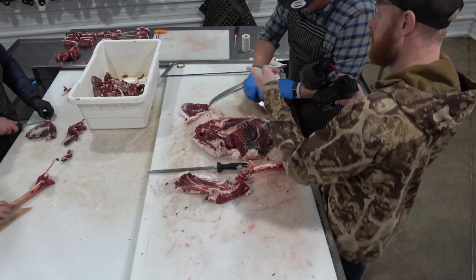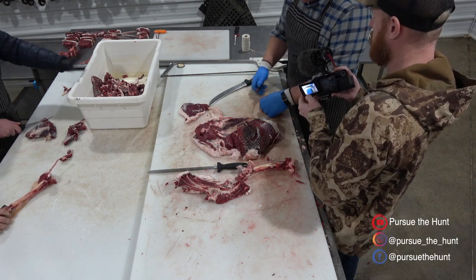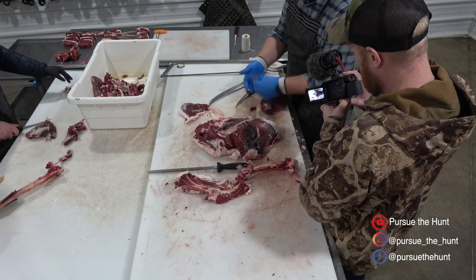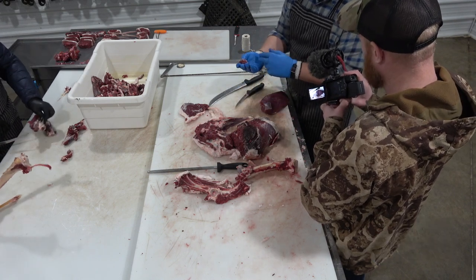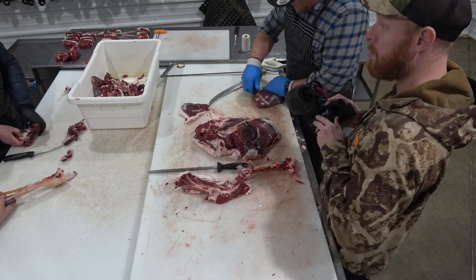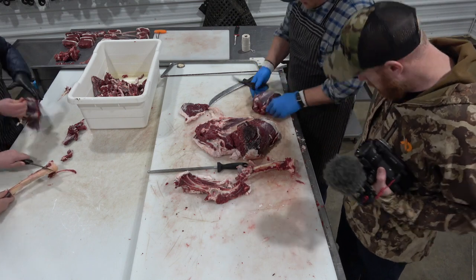Quick question, was that supposed to be burger? Where is the burger meat? There. Oh, yeah. Okay, gotcha. Yes, that is burger. I'll chuck it in, because it's still got meat on it. You won't even notice it. Is it hard on the grinder? Like it doesn't get bound up? No, the blades catch it all.